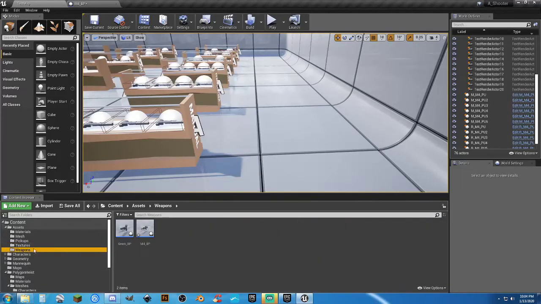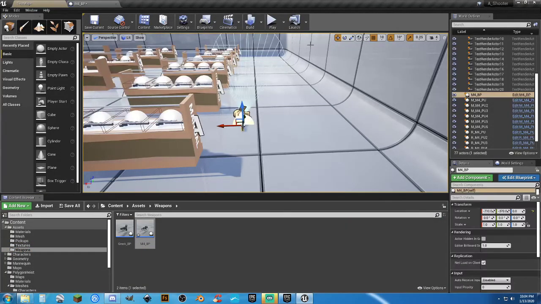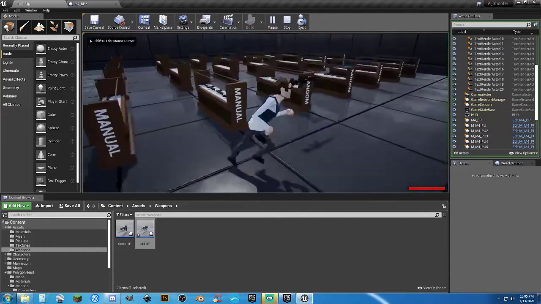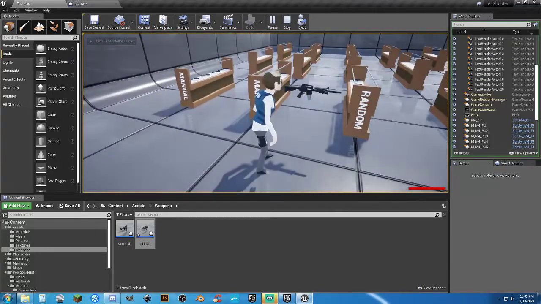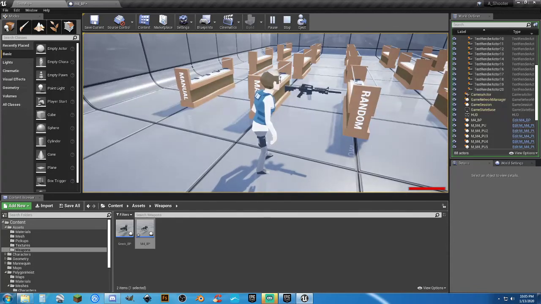And now let's throw it in the map, just so we can look at it one more time. So now we actually have the magazine on. So if you decide you're going to do complex magazine loads later down the line, having the magazine socket there, you can also do like a main hand, off hand for your holding your weapon. And then whenever you go for the reload animation, you can actually then delete the magazine essentially, or turn its visibility off, and then add the magazine to the player's hand or whatever you want. You know, you can do complex magazine change animations and montages and so forth, but that's just going to get you going.